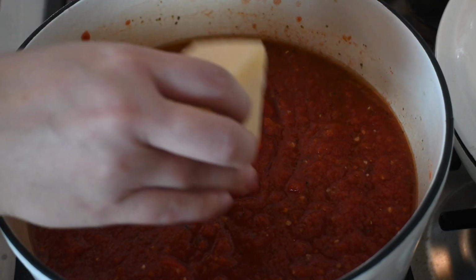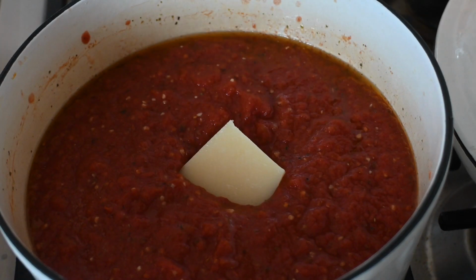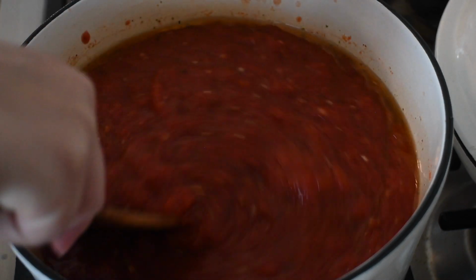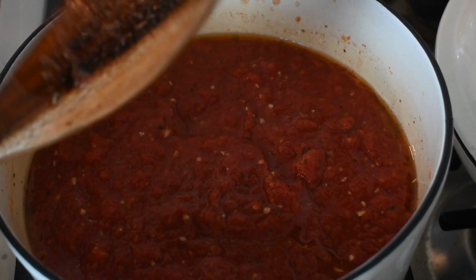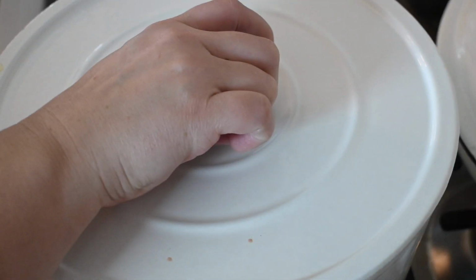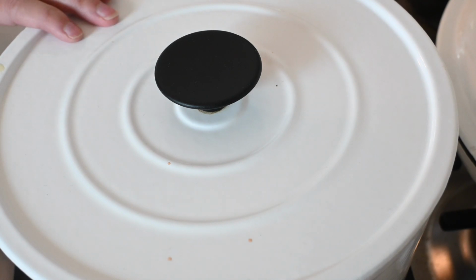Okay, and then the last thing that I am going to add in is just a big chunk of that Parmesan cheese, right in the middle. As that sauce cooks, it's going to melt into the sauce. It's going to help flavor it, and it is going to give it an amazing flavor. So I am going to cover this and let it sit, and I will come back and stir it every maybe half hour just to make sure that nothing is burning on the bottom. But this is going to sit and rest until we are ready to eat dinner tonight.